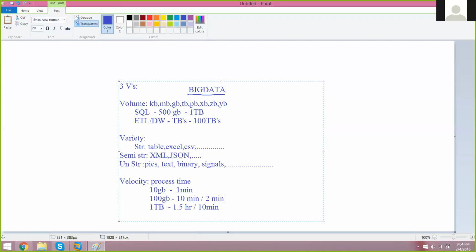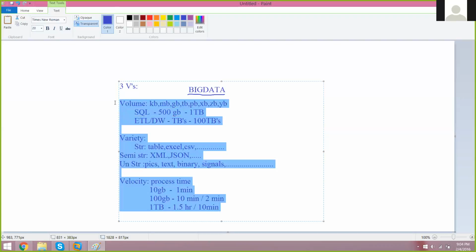So this is another problem we are facing. Basically, we are looking for a tool which can solve all these 3 problems in a single infrastructure. As of now, before Hadoop, there was no tool or infrastructure available which can solve all these problems. Got it as of now?